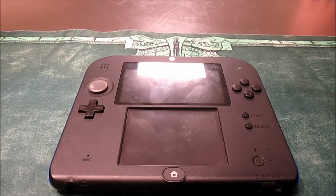So now let's go over a couple bogus problems. The first one I hear a lot is its size. They say it's way too big. Well, honestly, you can't complain because we all know you have them tablets and phablets, which are way bigger. Anyways, let's discuss some older systems and some modern ones that were big.